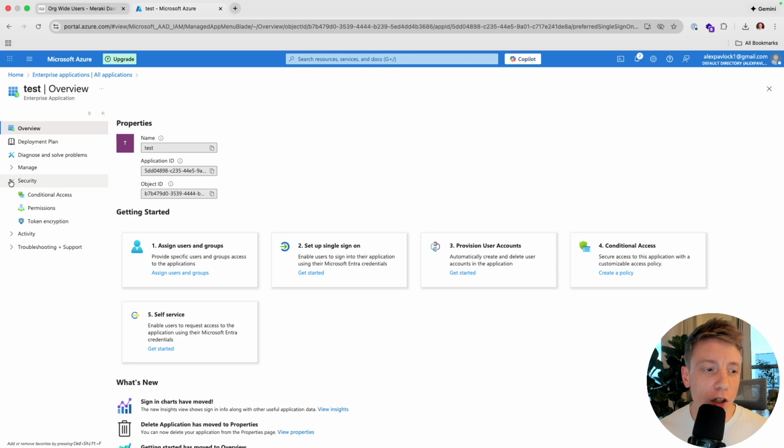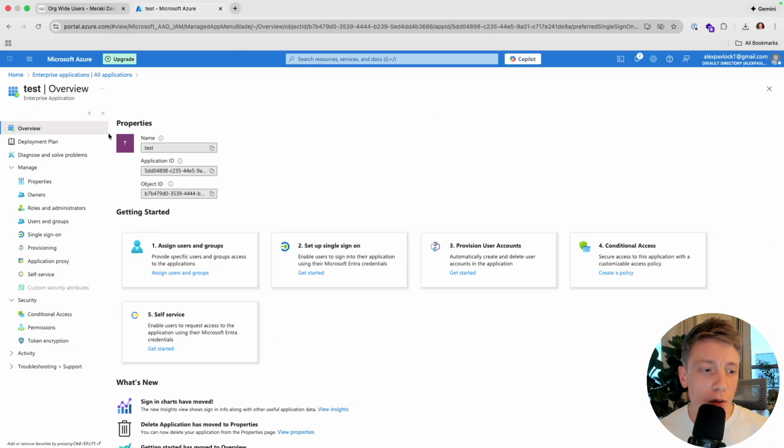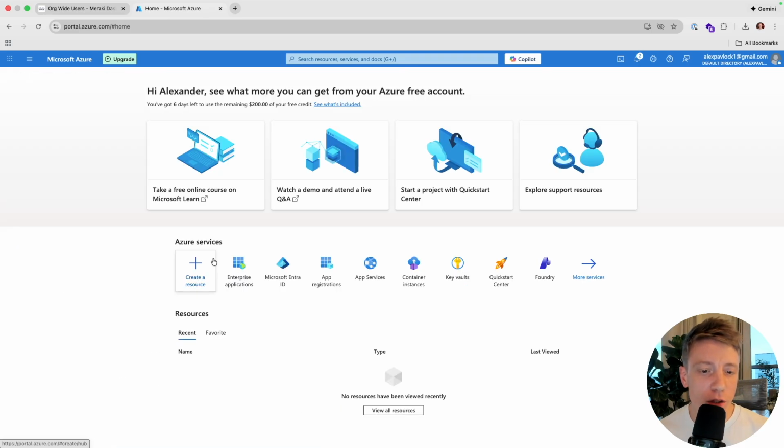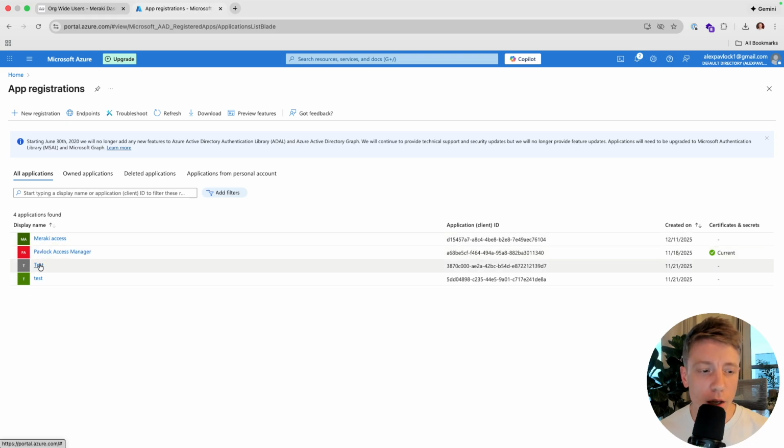To configure the client secret value, we're going to need to go back to the application. So you can go under app registrations, view all, and let's go under, I believe we're using this one.